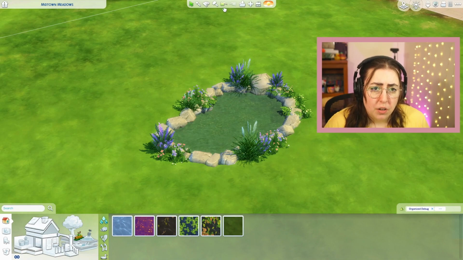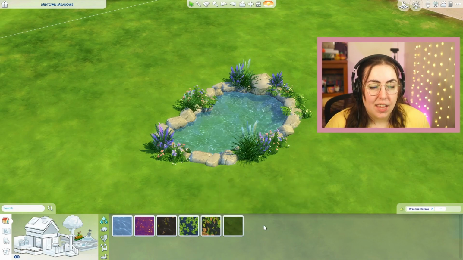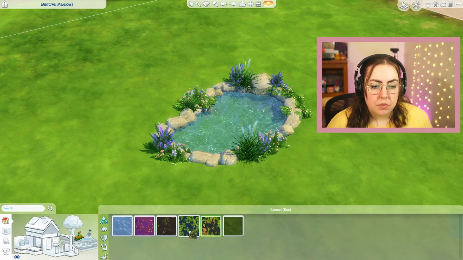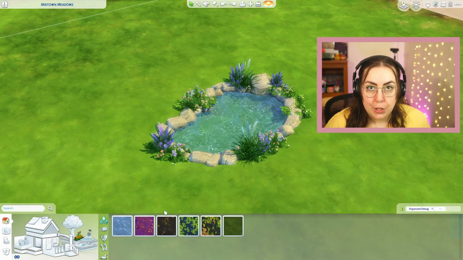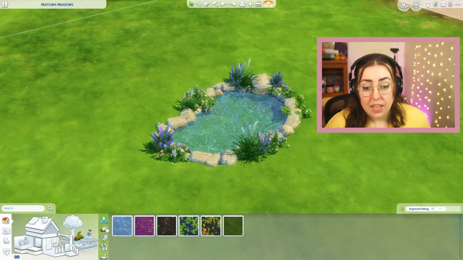There is a pond water one specifically. I personally don't like it unless it fits the vibe of my build. There's ones with leaves and pond scum, and like there's red ones. It's up to you what you'd like to use. I'm gonna keep mine as the standard pond color because that's what I like the best. There are also other waters in other packs as well that you can use if you do use other packs.